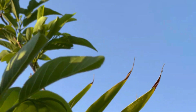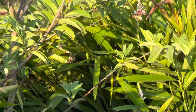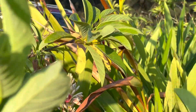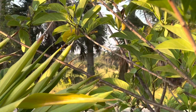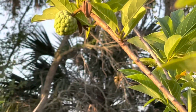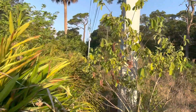Fruit look really good this year. Exceptionally good. I would be happy with 10 fruit per tree of large sugar apples, more so than 20 smaller sugar apples that aren't usually very good. And this one looks like it's loaded with a lot of fruit. Yeah. So I thought that they couldn't really produce a lot unless they were getting some rain, and that's obviously not true.